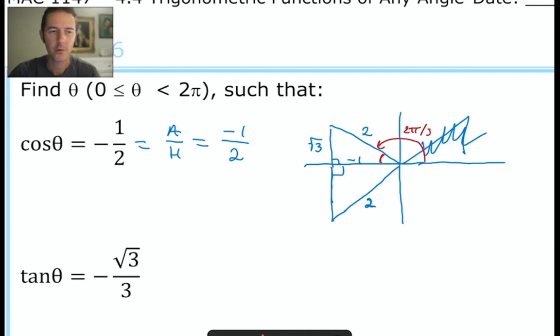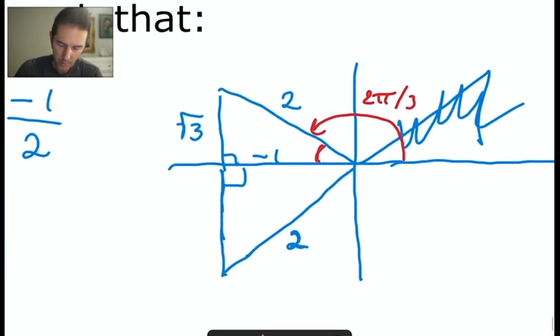So the first answer for this question is a theta value of 2 pi over 3 radians that swung the hypotenuse or the radius into the second quadrant, allowing us to establish that triangle. We rotate into the second quadrant at 2 pi over 3, we draw that triangle, then we rotate another pi over 3 so that we're aiming to the left in the direction of pi, and then we rotate another pi over 3 to drop this hypotenuse down into the third quadrant.